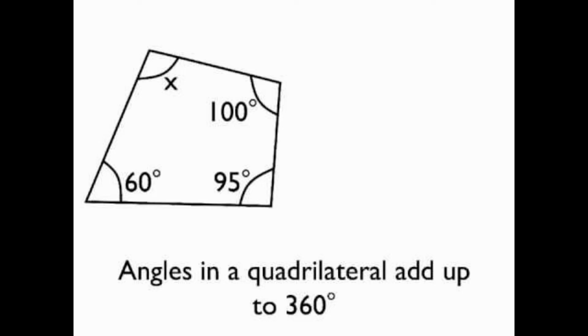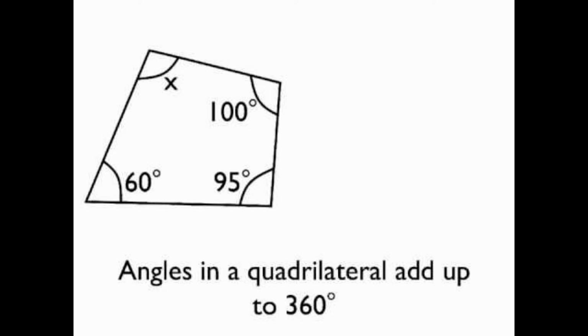First of all, let's build some background. Since we're going to be reasoning about shapes, there's two facts that we need to keep in mind. The first one is about shapes that are called quadrilaterals. That's just a really fancy word for a shape with four sides. So quadrilateral is just a shape with four sides.